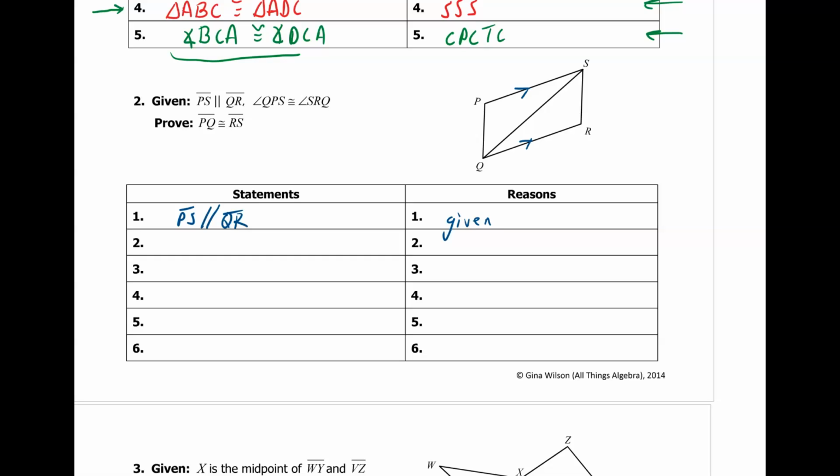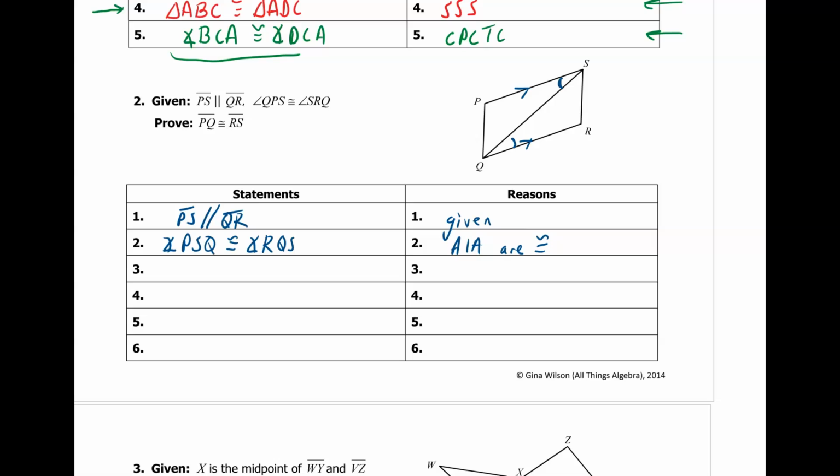All right, let's go on to the next one. Actually, before I go on to the next one, maybe I should just go ahead and figure out what is congruent because of those. Well, let's make the only Z that we can make because of this, and it's right there. There's the Z. And so the angles that are congruent are this angle and this angle. So I may as well say that, and that's because of AIA, alternate interior angles. So I can now say angle PSQ is congruent to angle RQS, just the same two angles that I just marked, because alternate interior angles are congruent.